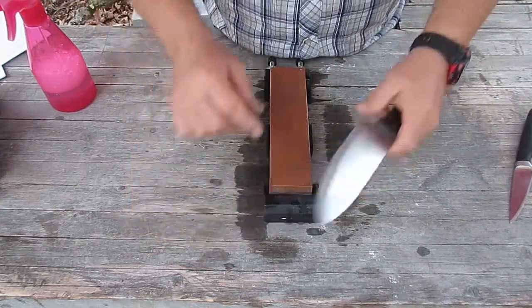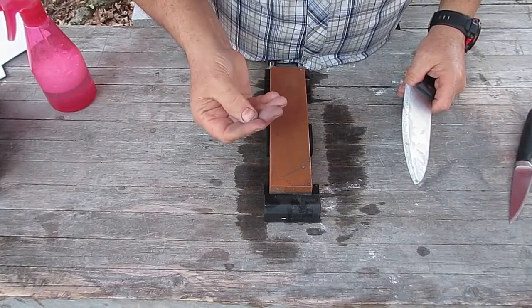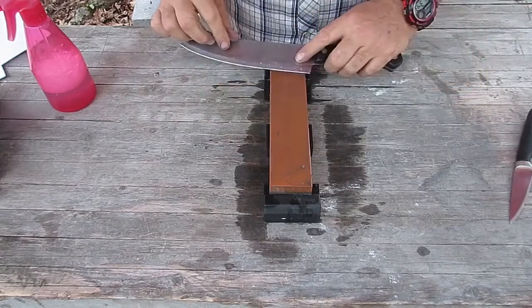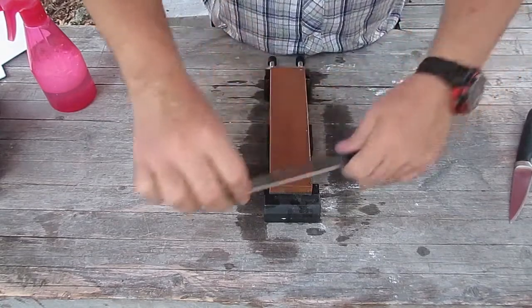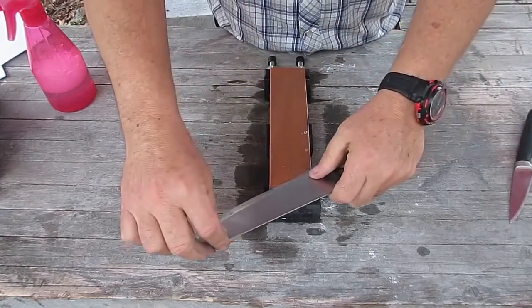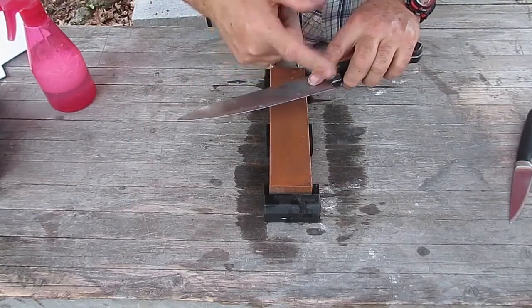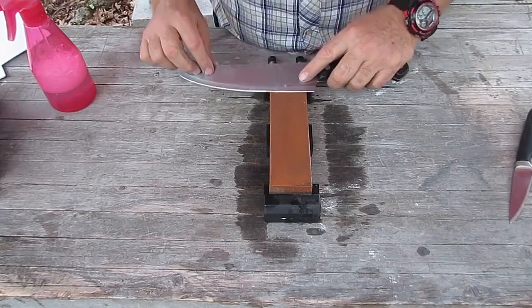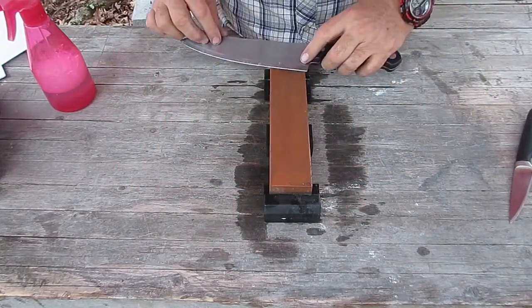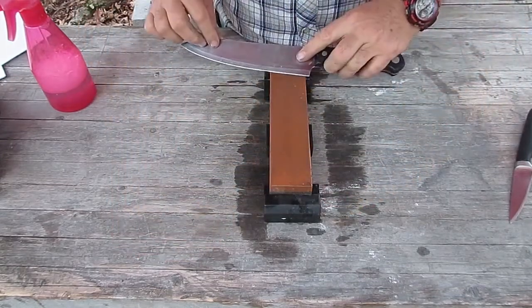And you're using, okay, see, there's part of the burr. I don't know if you can see it or not, but it's peeling off the knife. That's what we want. And you want to use very light passes now, because what you don't want to do is grind more steel on this bevel and create more burr. What you're trying to do now is move that burr from one side to the other, and I'm seeing little pieces of that burr all over the stone.